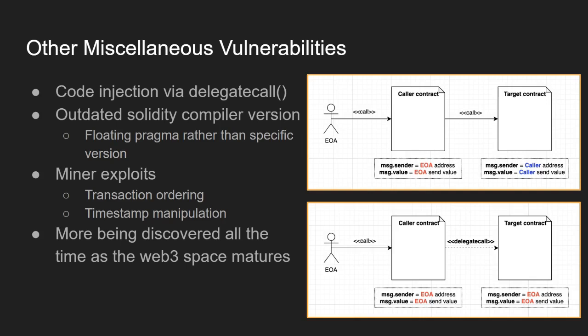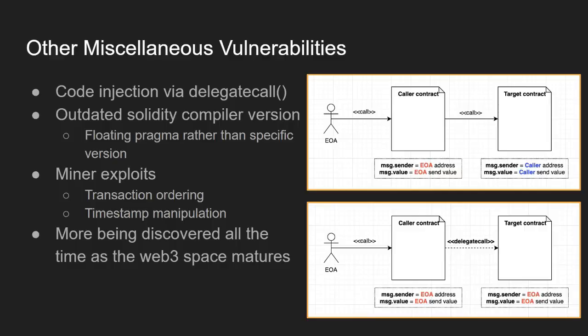And of course, more is being discovered all the time as the Web3 space matures. This space is still in its infancy, so there's no doubt that we're going to see millions and even billions of dollars of more hacks and exploits and vulnerabilities, but that's what it's got to take for the space to grow.